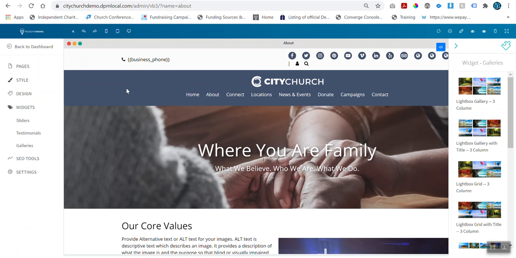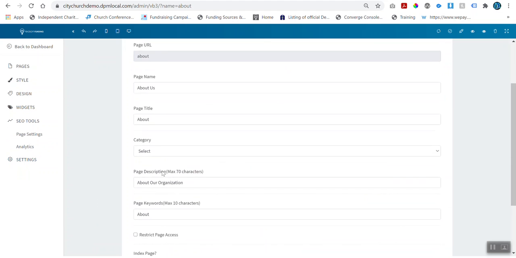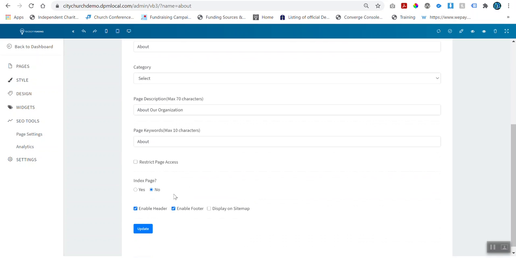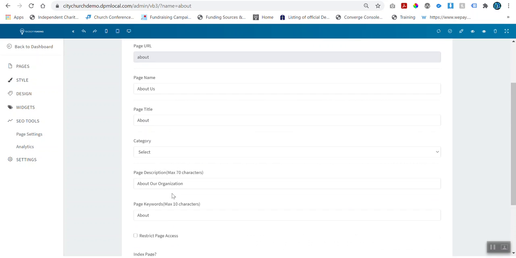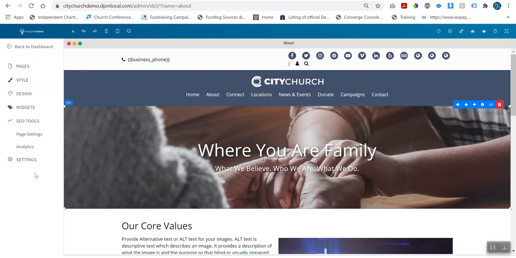And finally, when you're working on a page, there's also SEO tools, which I love because you can actually add in all your keywords and your page title and your description, just the kind of elements that will help your marketing and help your page get found. Down here we have the settings, and so if you need to add new users to the system, your site settings, your publishing options, and any type of advanced settings such as version control.